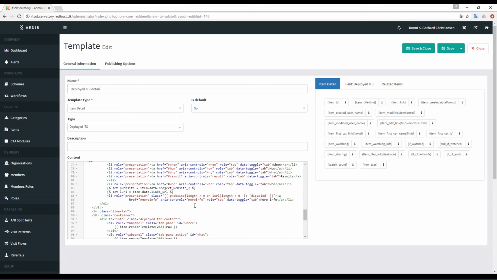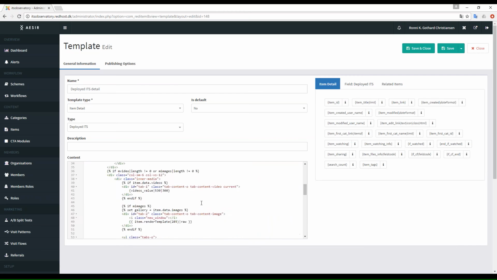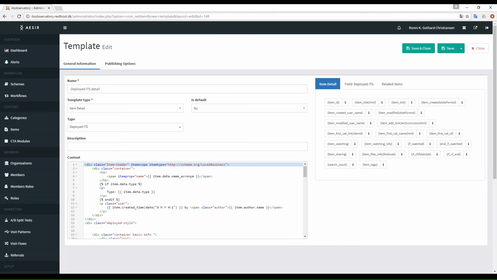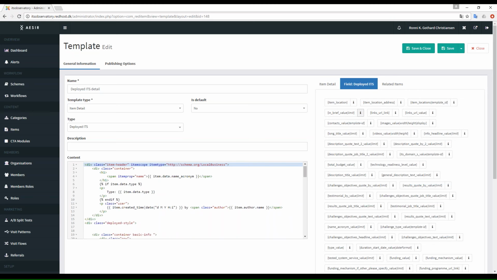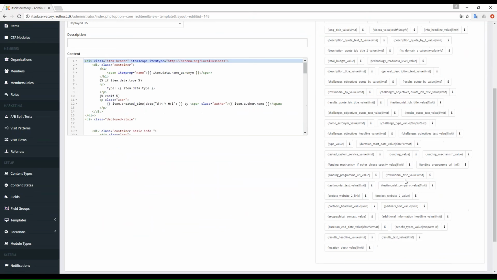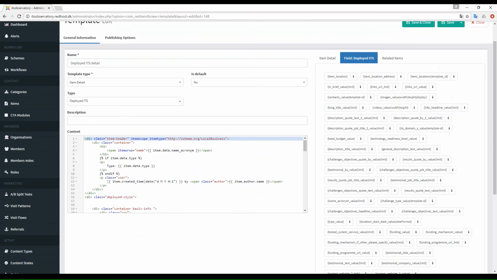Now, had this been a layout that sends some of the field data to Facebook or LinkedIn when you create a new item, then it would be an individual layout for that. So what happens is if we go in and create a new field, then we will actually get the fields out here. In this case, we have the base item details, then we have the fields. And the fields are all the individual fields that have been created for the type called deployed ITS. So if we made a new field before called an image, for instance, then that field would show up in here and would be one of these.